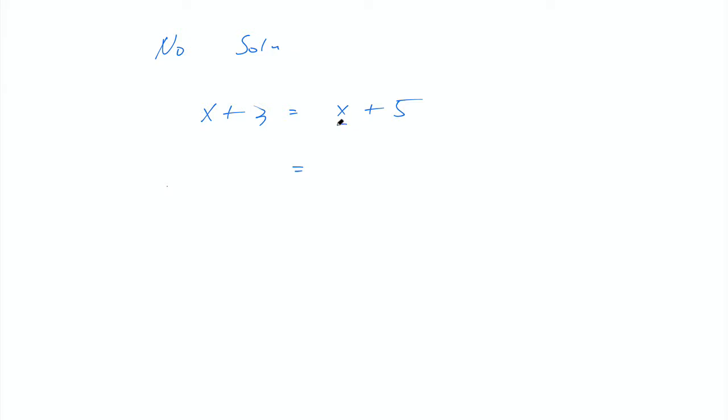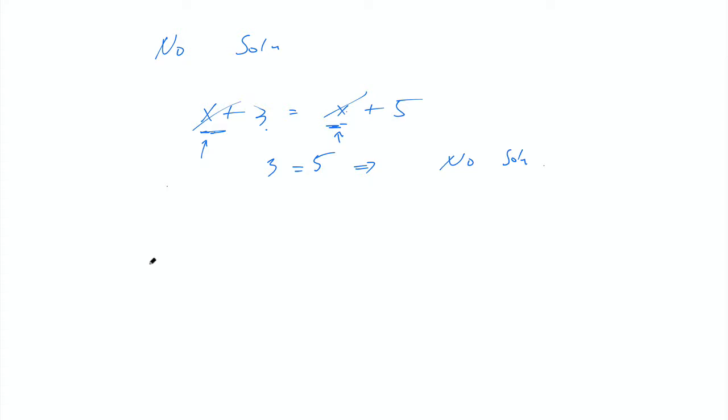But when you try to collect the x, if you subtract both sides by x, you get 3 is equal to 5, which is completely false. So even in this original equation, because these two are exactly the same value, no matter what you plug in here, they're going to cancel out, and we're going to get the statement 3 is equal to 5. When such a thing happens, there's no solution. There's no x value that will work in this equation.